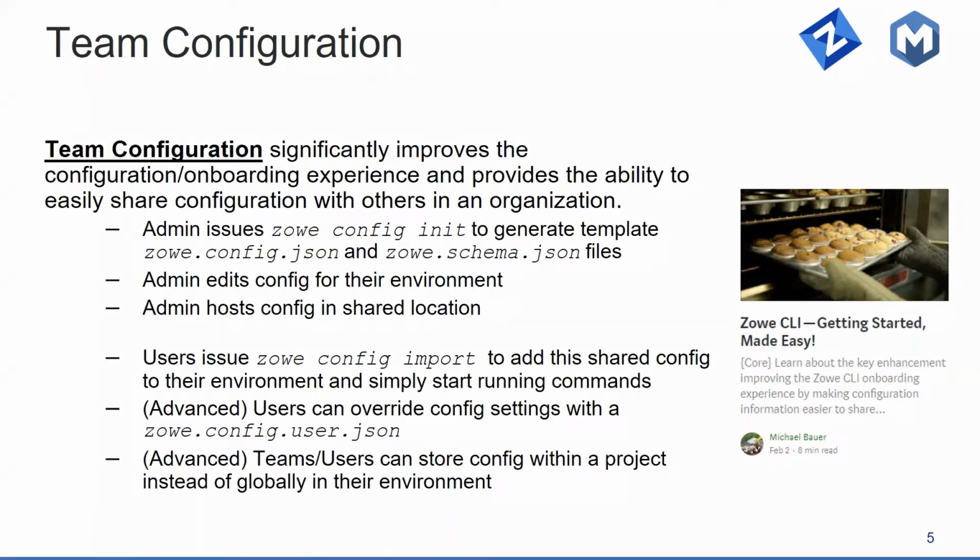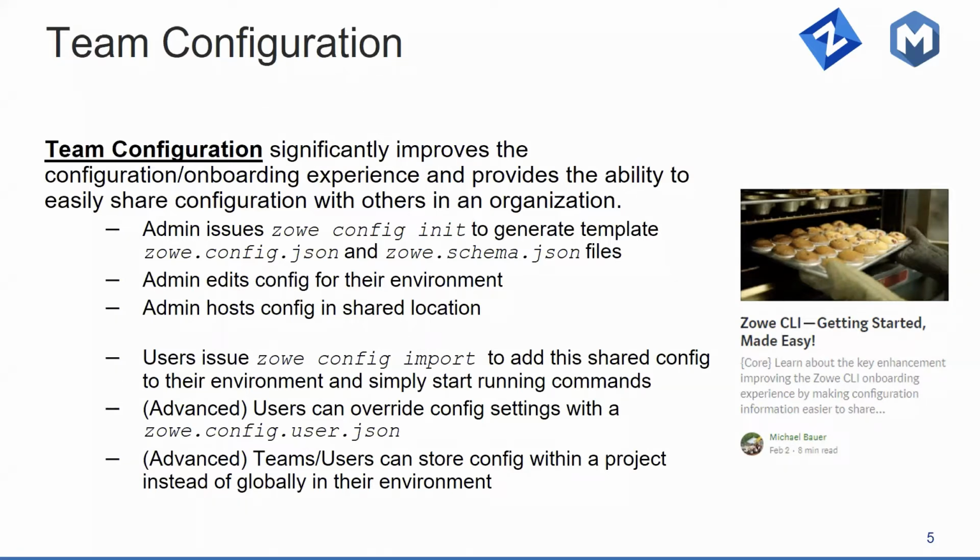So it provides a little bit of an easier experience when you're having to edit configuration information, rather than having to type all this information on a command line where you don't really have much help like autocomplete or things like that. After the administrator is satisfied with the configuration file, they can host that in a shared location, and then each user at their site can import that configuration file and start running commands.